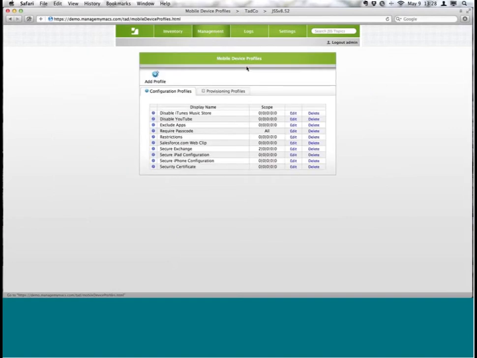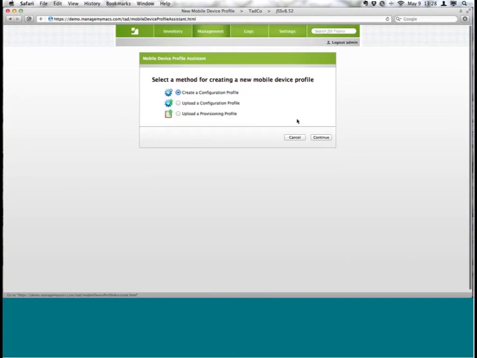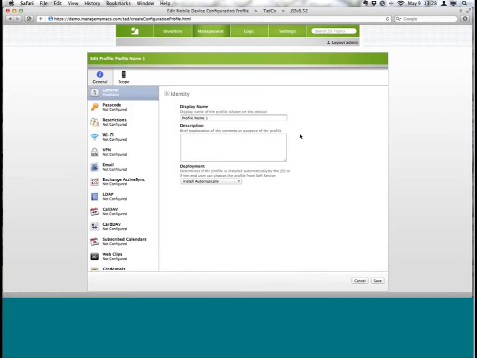So to do this, we're going to look at a concept or a package called a configuration profile. And if you've ever looked at iPhone Configuration Utility, this is going to look very familiar. What I can do here is go ahead and create a new configuration profile. Now I've got some options here. This is my demo test.